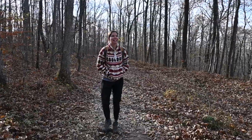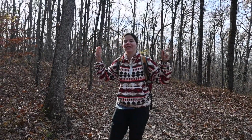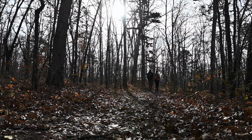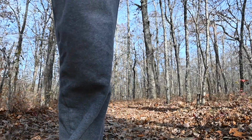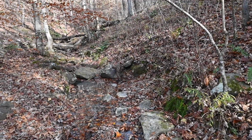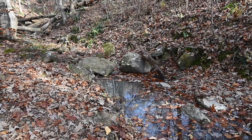I wonder what this hiking trail would have looked like just 2 days ago, because 2 days ago everything was just so full of color and full of leaves. So this should probably be flowing, which it's not, but it does have some water in it. We'd like to mention that this whole trail has been so smooth as it's been all downhill. So nice and easy, but coming back up is gonna be one heck of a hike.